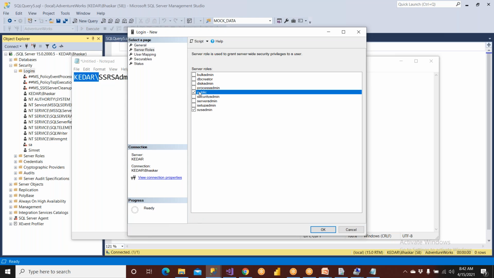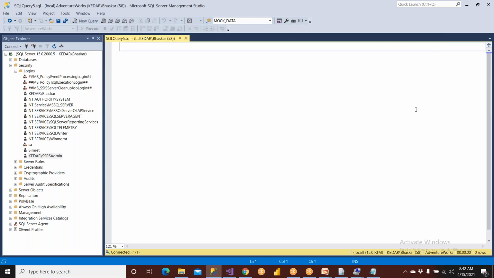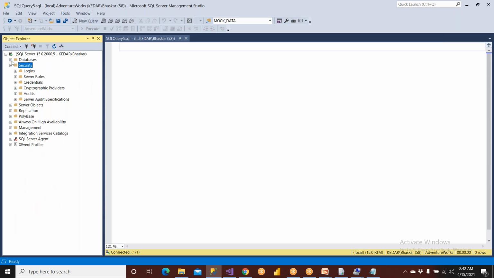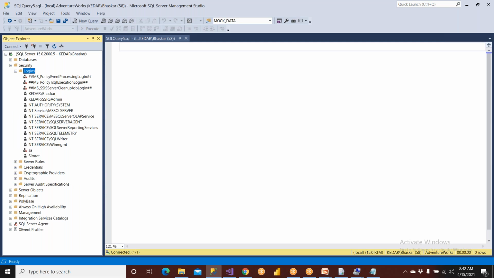You cannot uncheck public. By default, it will get added. Click on OK. Done. So adding a user into SQL Server is very, very easy. DB people know how to do that, right? So how to do it? Go to security. Now you should be able to find SSRS admin here.